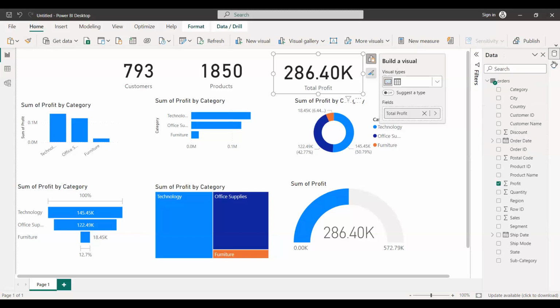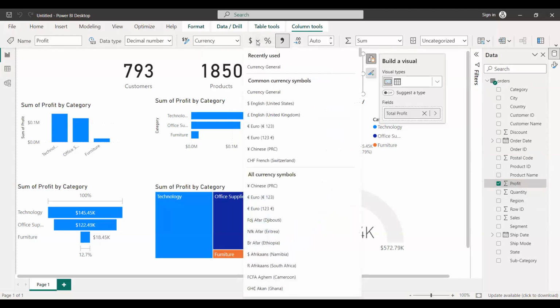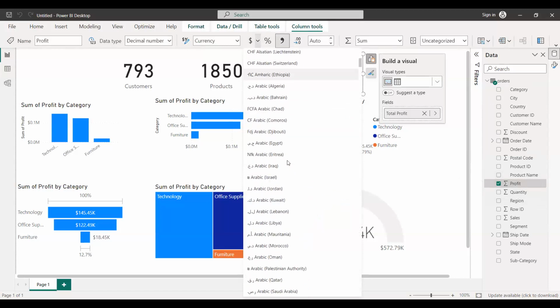So these are now the new ways they have done it. If this is data, the same way it was before, I'll click here, come here to maybe currency and switch to the currency there, right? So if it's Naira you're looking for, you know how to get your Naira. Just the same way we have been doing it before, come here on the drop down, look for where you have Naira.